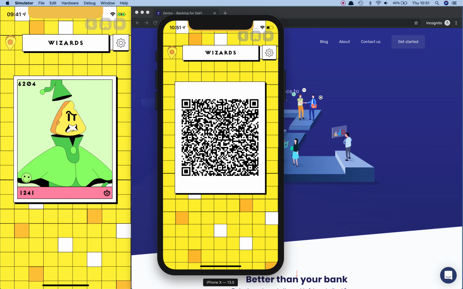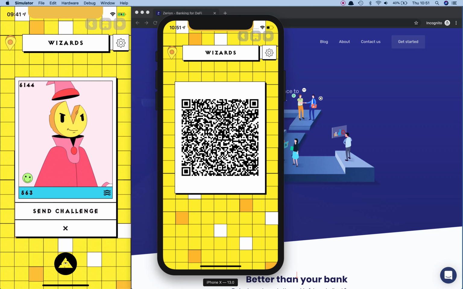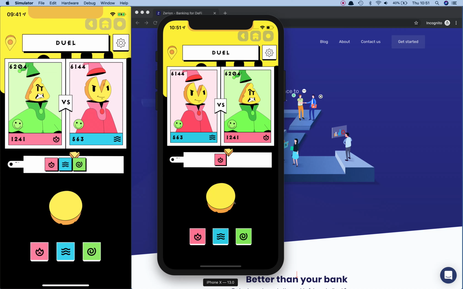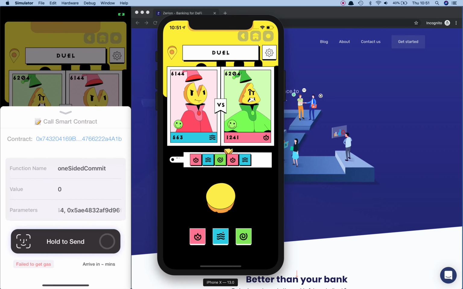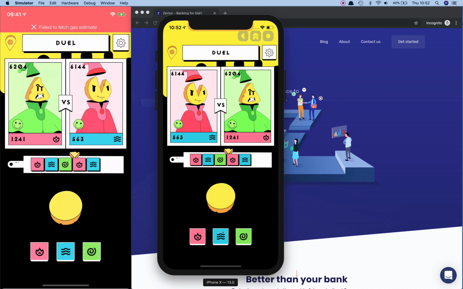can flip over their card. And another feature we have in Alice is the ability to access the camera. So I can take the camera, scan that other person's Cheese Wizard, and send him off a challenge. You can accept the challenge, and then we can start off into a duel. And this is what you're about to see, the MetaMask equivalent of a mobile signing page. So it's asking you to sign a message, and if we hold off to send that, then you can see us sending a transaction. We also have a map component in Alice as well.